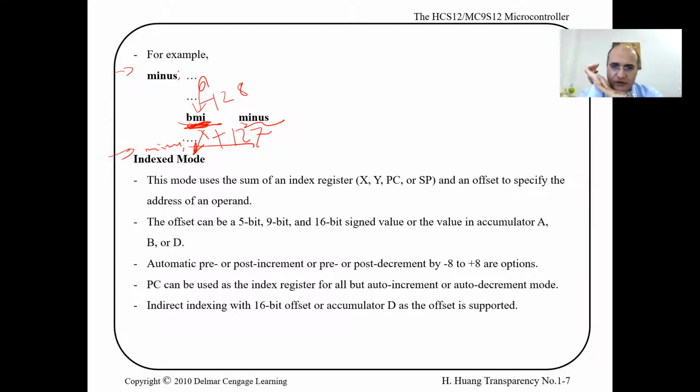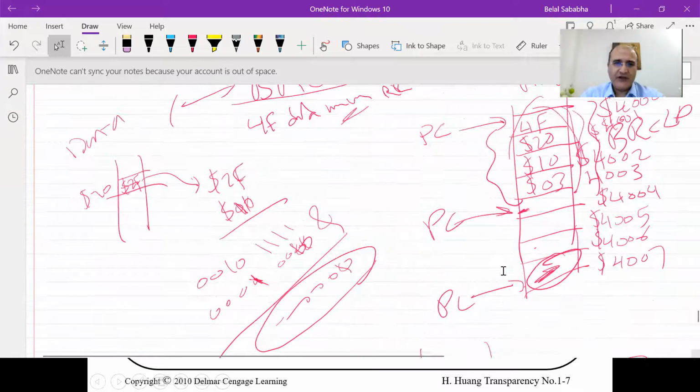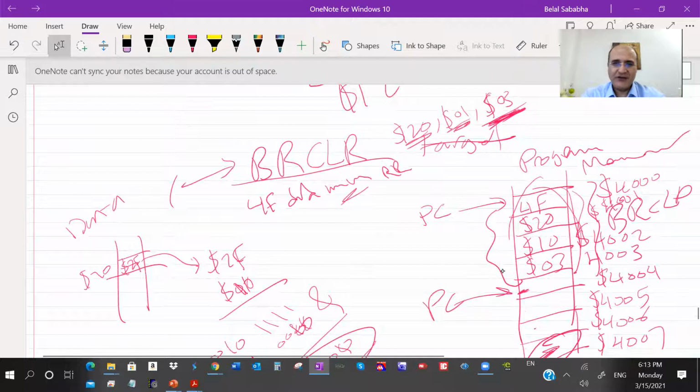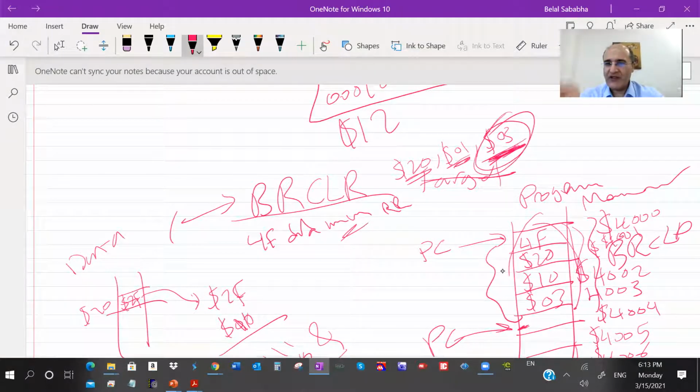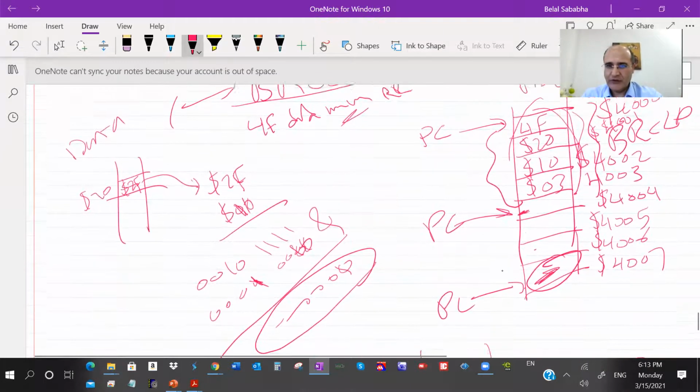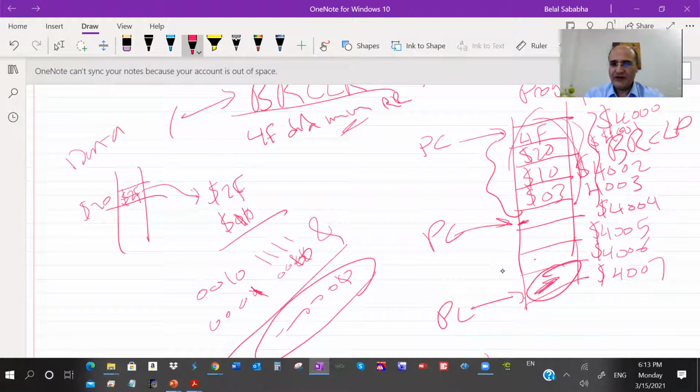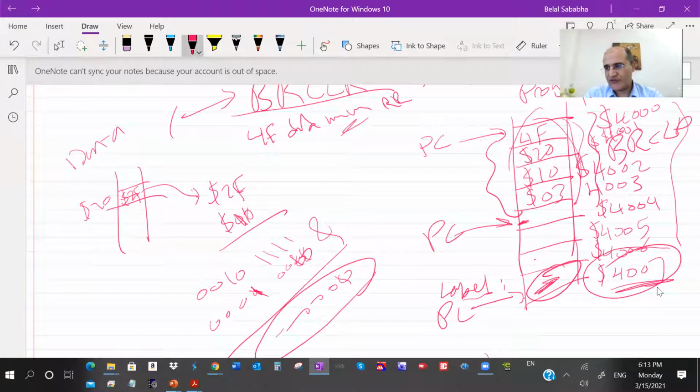Usually you'll get an error, then you'll know that, okay, my label is too far. When we compile, this label will be turned into a number. We'll deal with that. But just to show you that we can just use labels instead of what I did right now here: the instruction size, where the program counter is, and then the relative +3 or -3. I don't have to write a number here. I just write a label, and the compiler will do all this math for me and do the branch. You say branch if clear to label. So you don't have to do what I did now to figure out that I'm going to branch to address 4007.